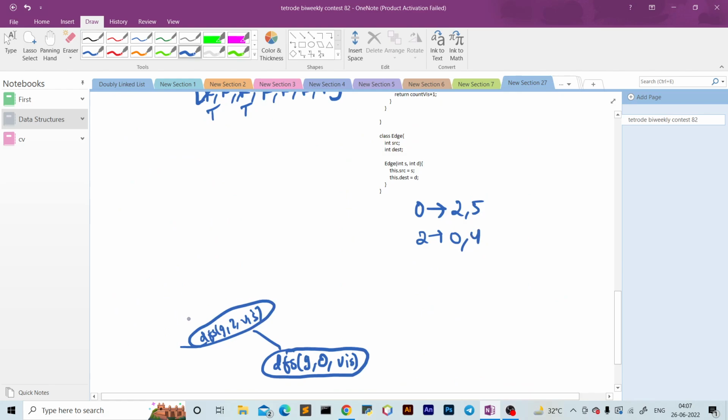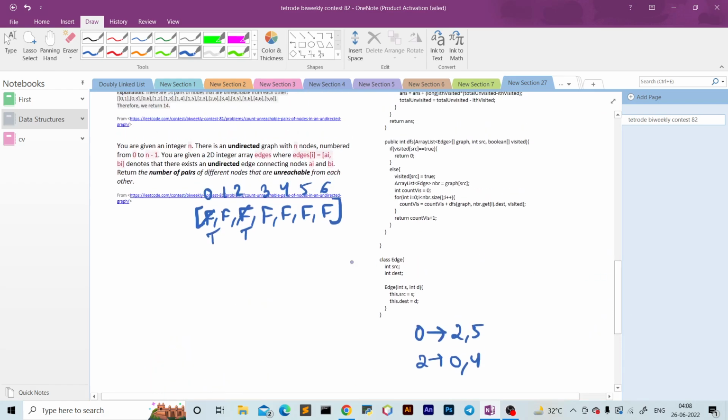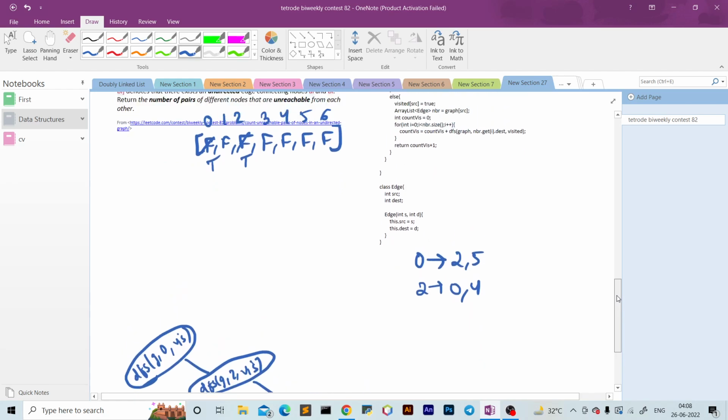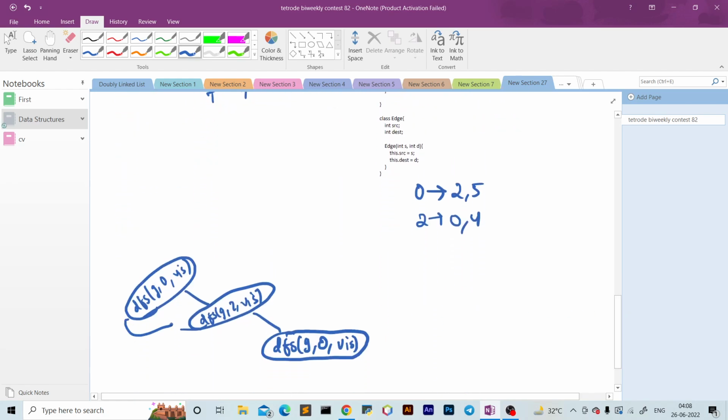So I would again call DFS of G comma 0 comma visited, but 0 is already visited here, so we don't want to do any computations for it, so we would simply return 0, and each call has a count variable which tells the number of nodes we have visited starting from that source.